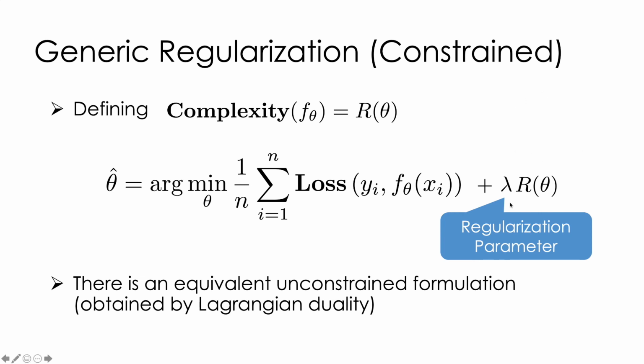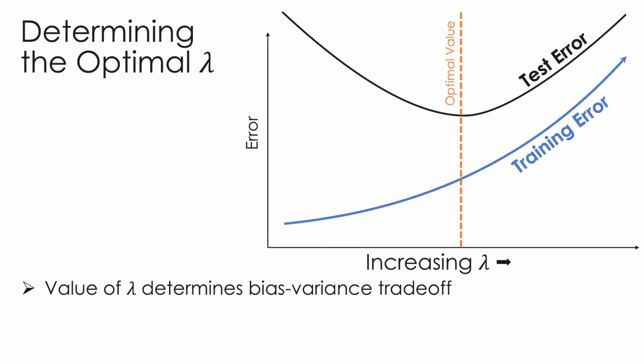And so we can think of this as just a penalty that we're trying to minimize in conjunction with our loss. And how much we care about that penalty is determined by our regularization hyperparameter. Now, I want to give kind of a high-level picture of what the regularization hyperparameter does to the training and test error. So I've plotted here the training and test error in cartoon form.